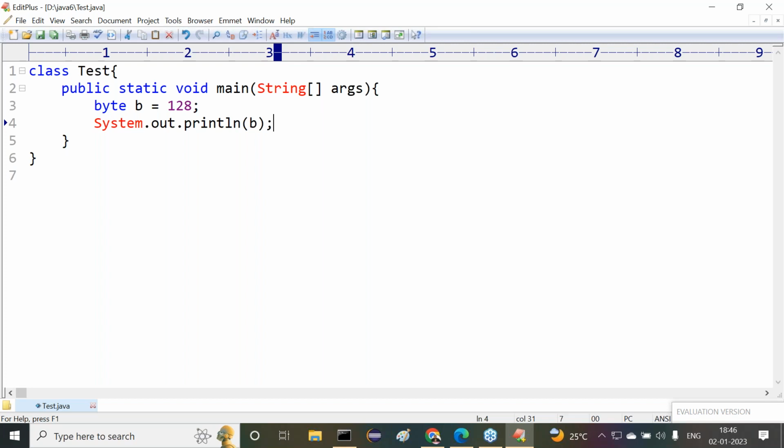What are the range values for the byte data type? Minus 128 to plus 127. Nice. But what have I given there? 128. It is exceeding the value or not? So tell me now, what is the result here? Error or no error? Error only. Sure? Right, I'll check it.